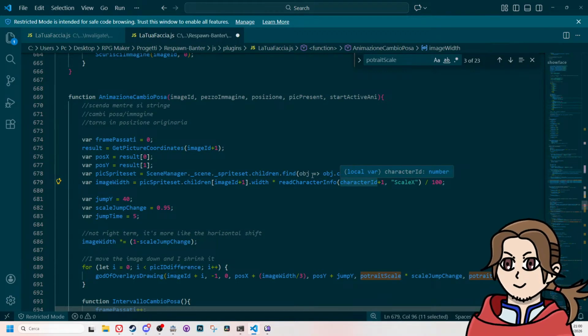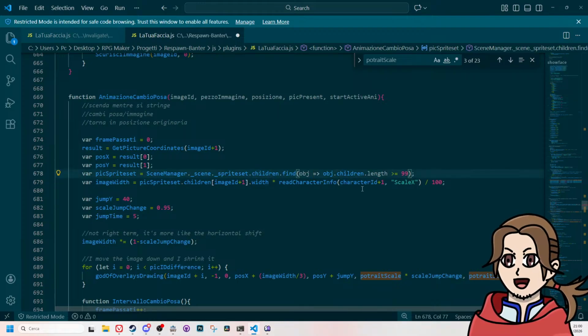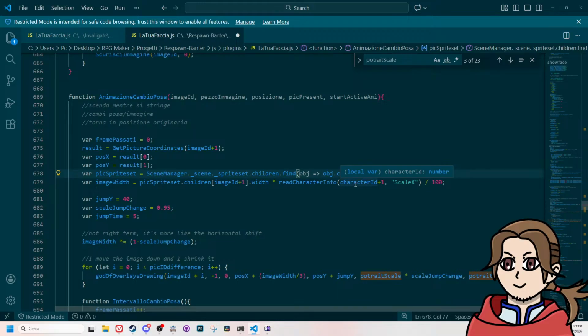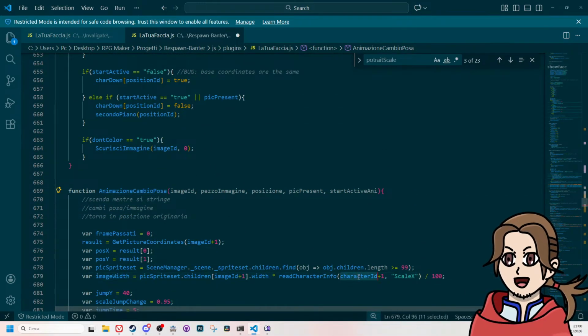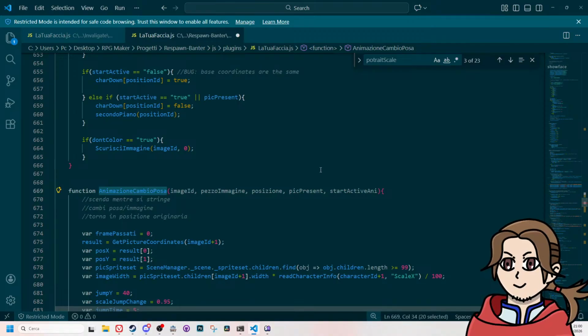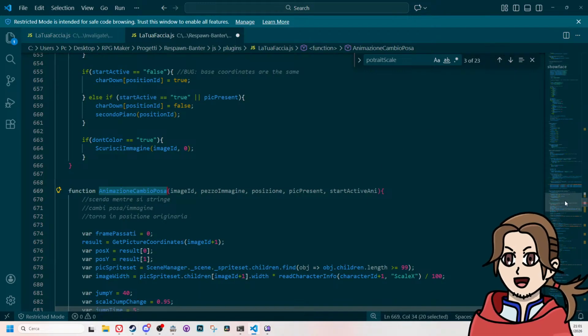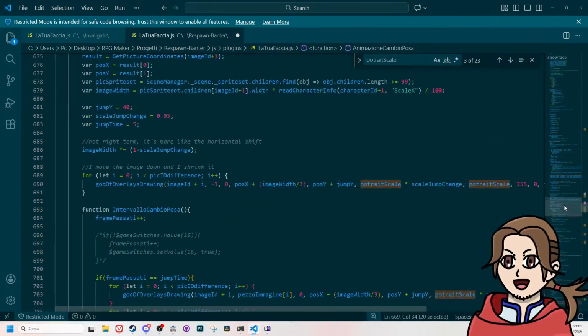Oh no. We don't have the information here. This is not good. We need to pass this information, because we don't know the character ID here. I should save this position. We're looking for portrait scale.